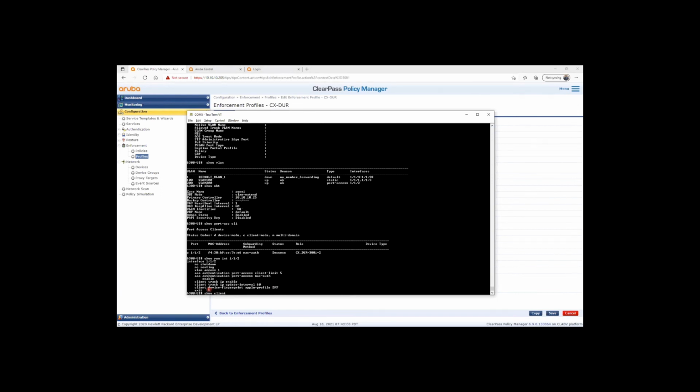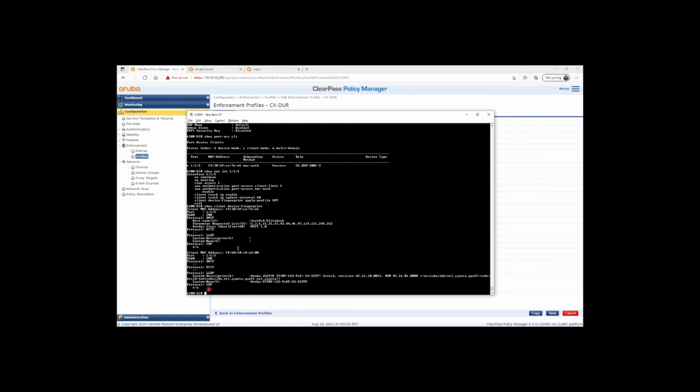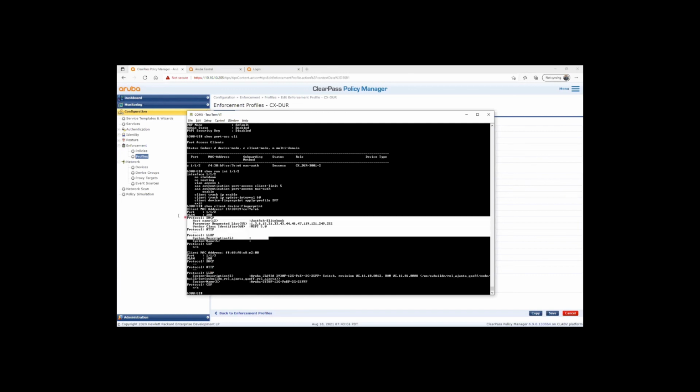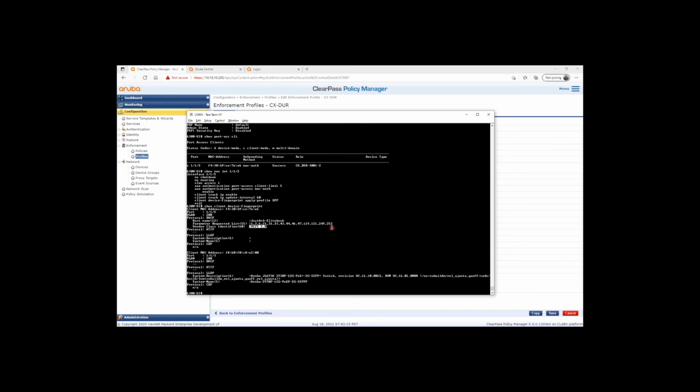So then if I do a show client device fingerprinting, we can see that it's detected my client over DHCP, and it's received the host name, and then any parameter request list, and then the operating system shows as Microsoft 5.0, but that's Windows 10. And I also have a switch connected to this, so it's also fingerprinting that switch via LLDP, showing up as an Aruba 2930F 12-port switch.